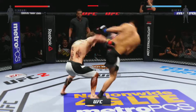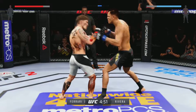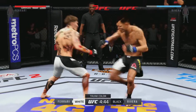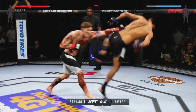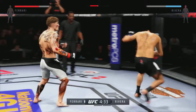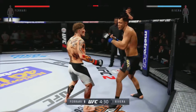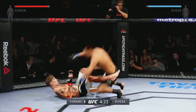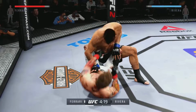Fight scheduled for 3 5-minute rounds. Black trunks for Magic Man. White trunks for Pretty Boy. Magic Man's much taller than his opponent tonight. How can he use that to be successful in tonight's fight? Keeping his opponent at the end of his strikes and making sure that his head is out of distance of return strikes. And he comes over the top to diving punch.